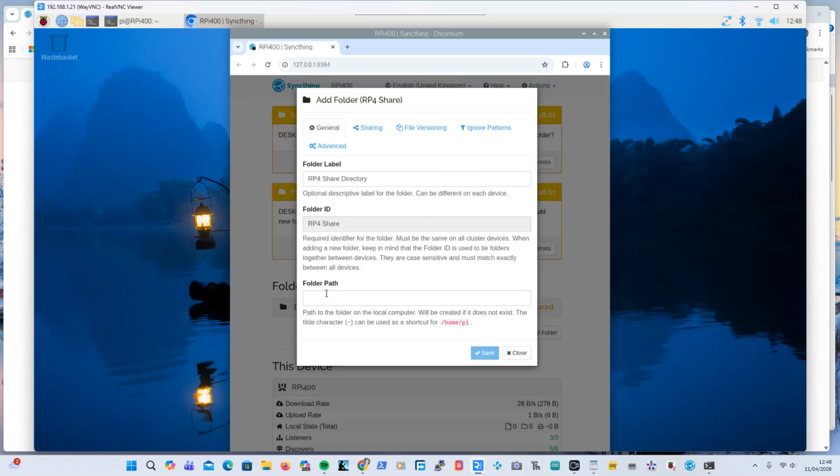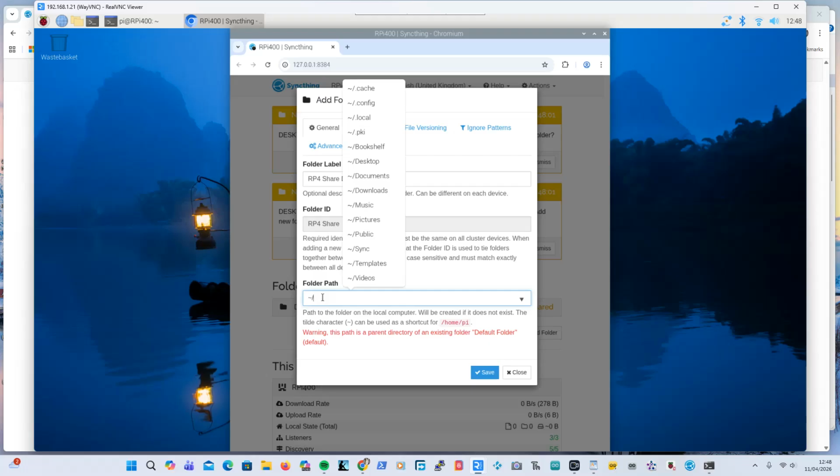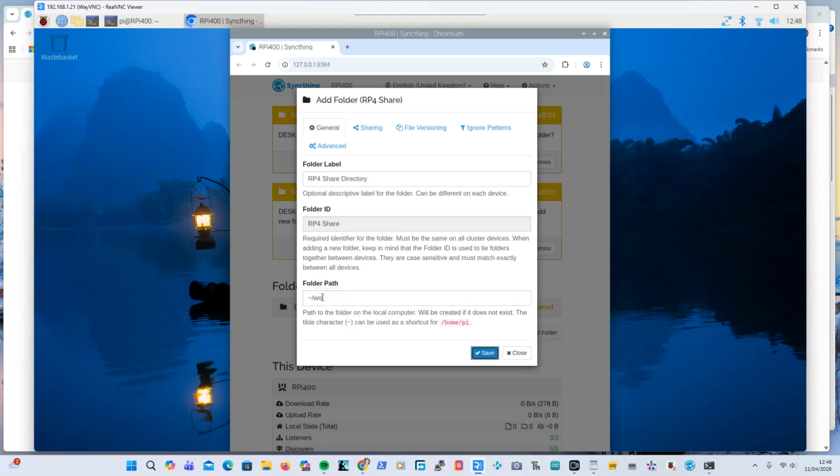A folder path. That was LP. So I think I called that working directory. Always helps to have a slash. Look.